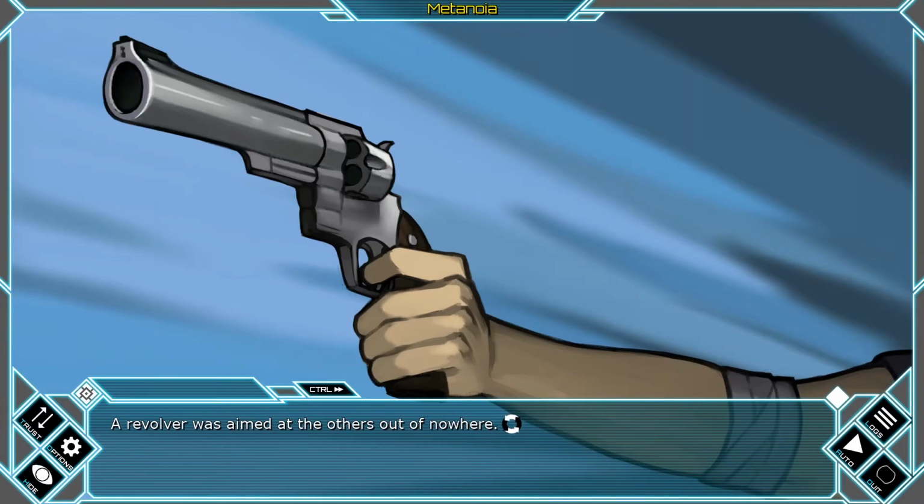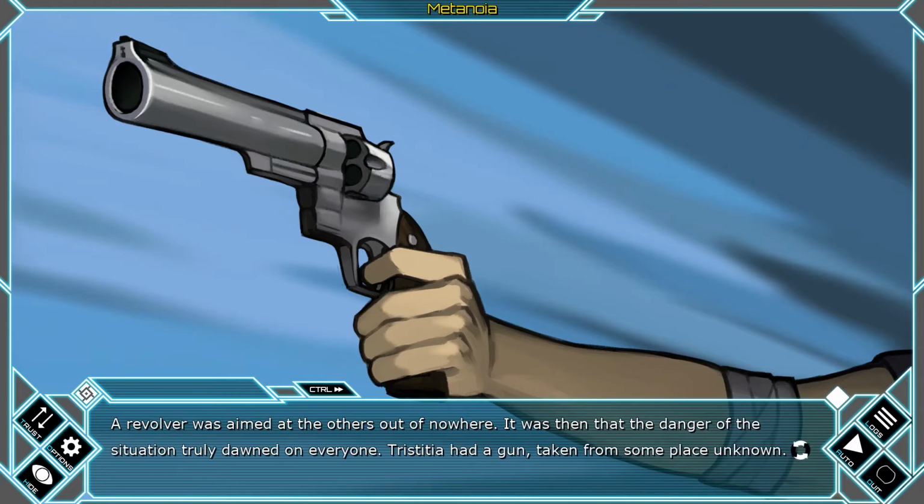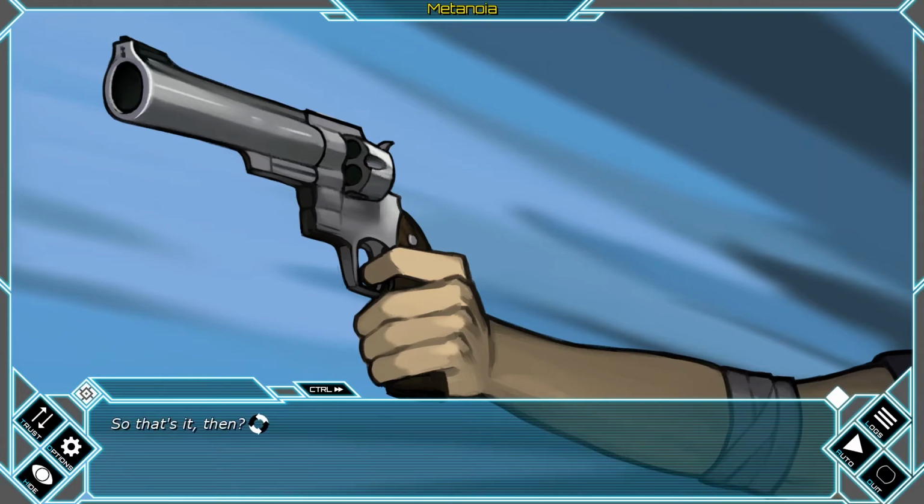A revolver was aimed at the others out of nowhere. What the fuck? It was then that the danger of the situation truly dawned on everyone. Tristia had a gun, taken from someplace unknown. So that's it then. That's how this ends. So there really was a gun in one of the other rooms? What? He fired it once.